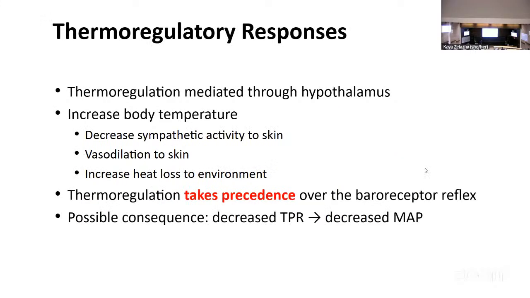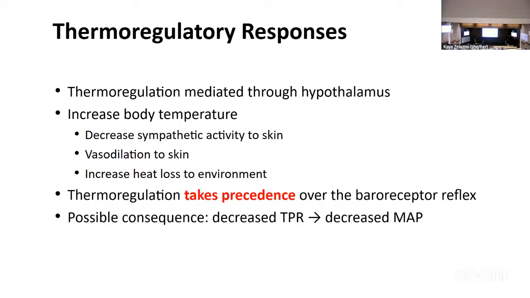Okay. Now, finally, we have our thermoregulatory response. So the setup here is that in addition to regulating MAP, regulating our blood pressure, your body also regulates its temperature, right? That's another homeostatically regulated variable. And your body temperature is more important to your physiological control systems than this mean arterial pressure is, right? So our thermoregulation, this temperature control, is going to take precedence. Okay. So this is being regulated by your hypothalamus partially.